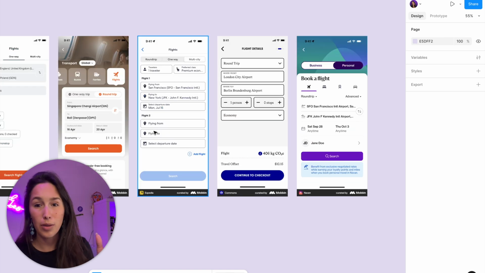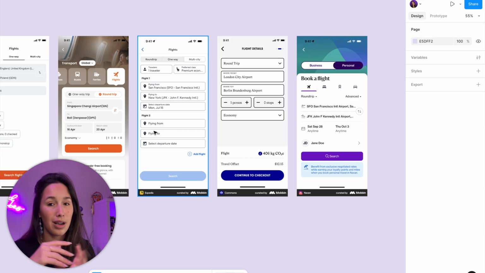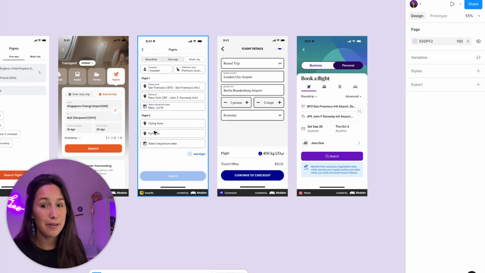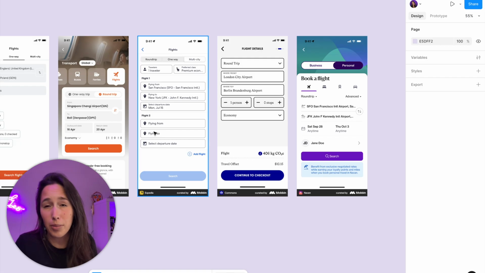And what's also great about using something like this for your benchmarking is that this is real life examples. If we had used something like images from Behance or Dribbble, they are beautiful and trendy and really nice to look at, but functional they are not. So I would really recommend sticking to real data when you're doing your benchmarking. It will help you in the long run and help you not to overpromise to your client.